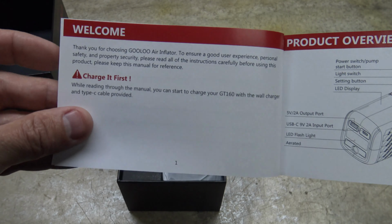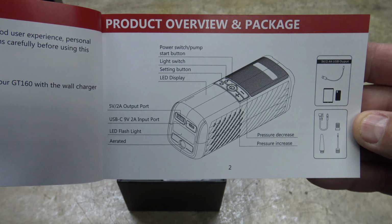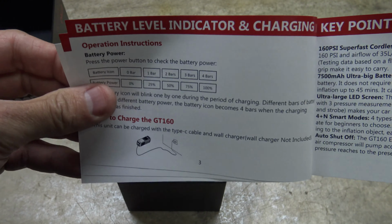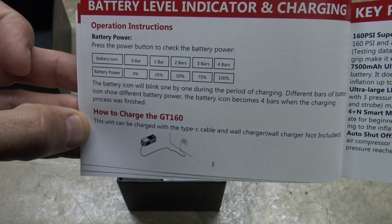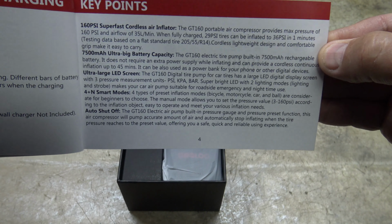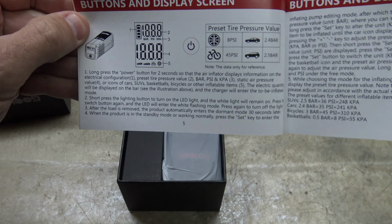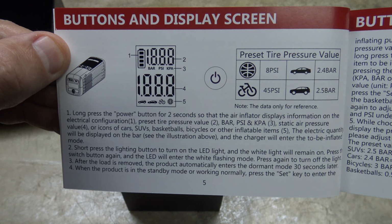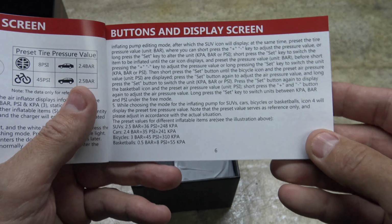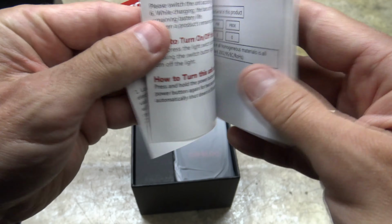I like that. I'm going to scroll through this fairly quickly, so feel free to hit that pause button if you want to hang on to any of this information. Right there are some key points. I always like showing the user manuals, because sometimes people might not have that, or might lose theirs. So it's always good to see it in a video form.